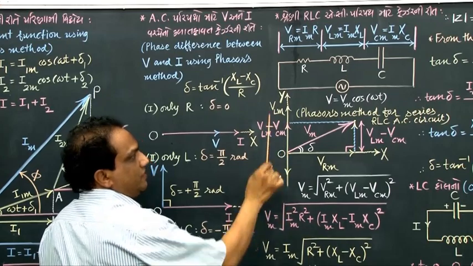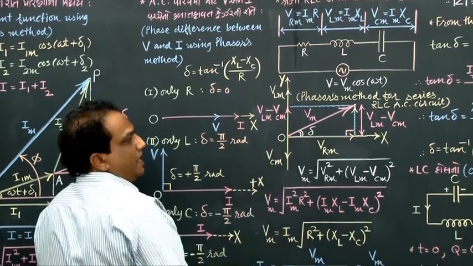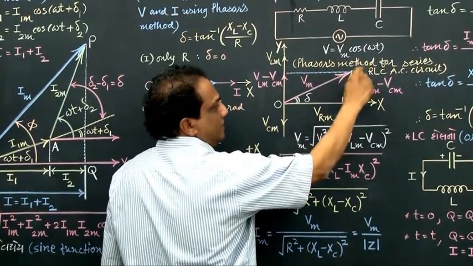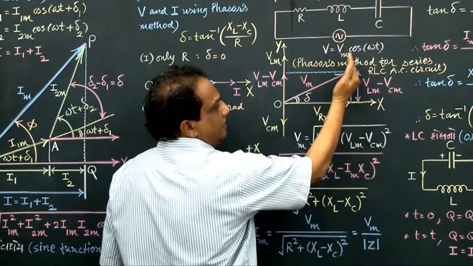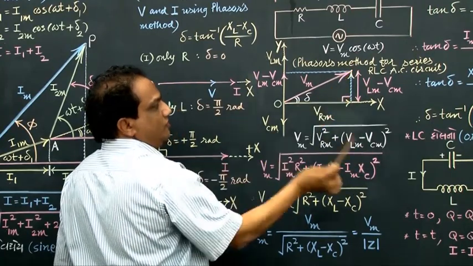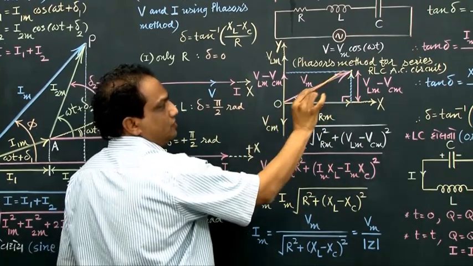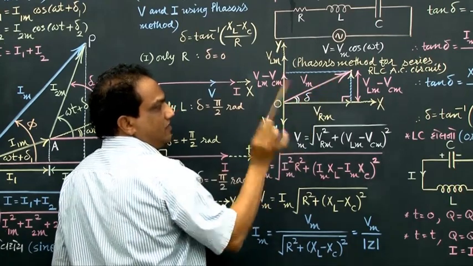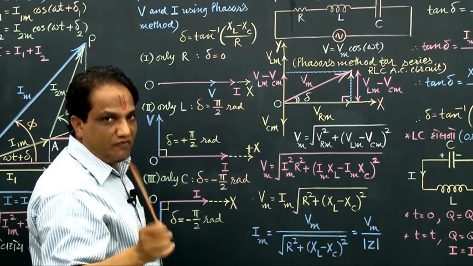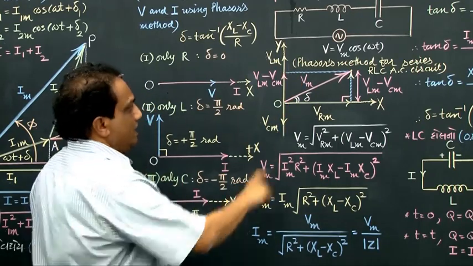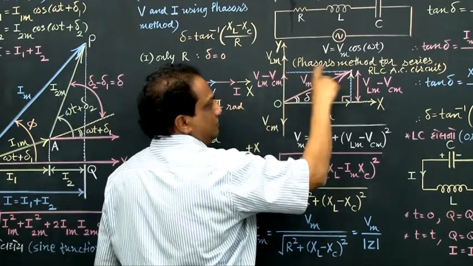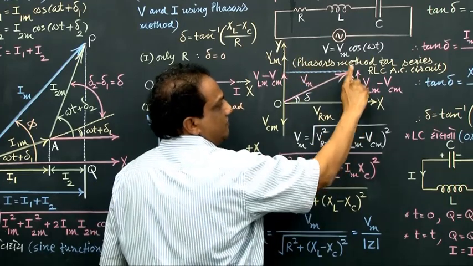Okay, fine. This minus this, suppose I am getting this much, and then from that point onwards you should draw a horizontal line, and from this point onwards we should draw a vertical line, and where both the line segments intersect, that point you should join with the origin, and then you should find out such a length, and this length will give you the maximum value of resultant voltage. And now this phasor I have just shifted from here to here, correct? Now this is the voltage phasor, which is how much?